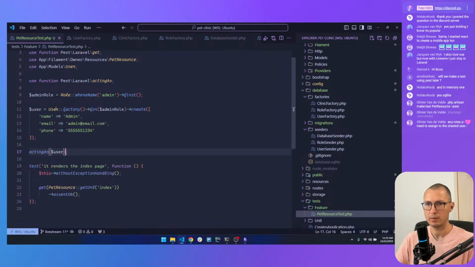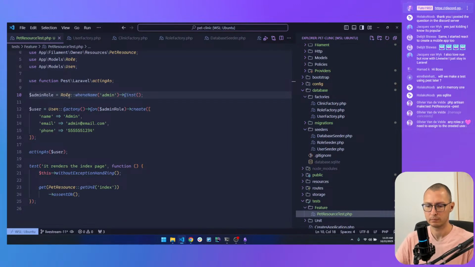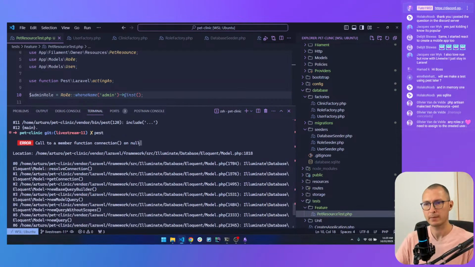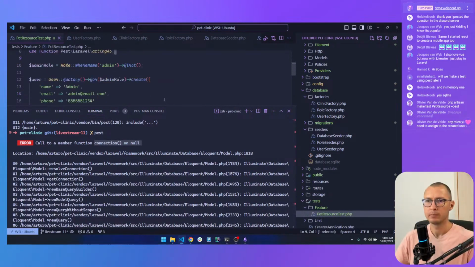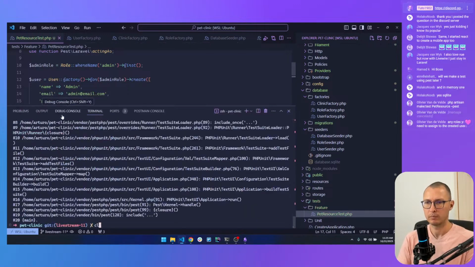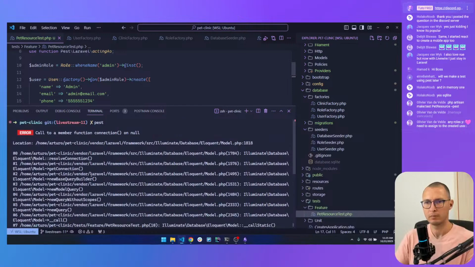Role not found. Still they're giving me null. Why is that? Hmm.